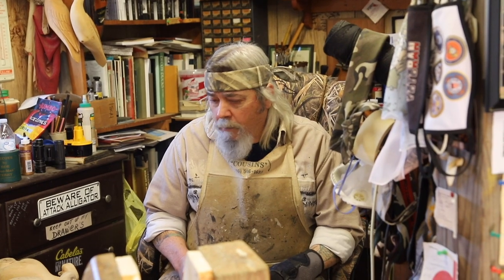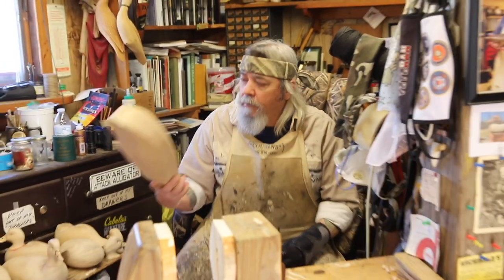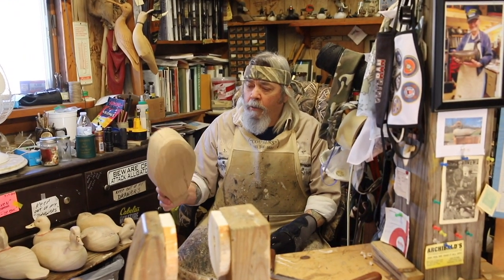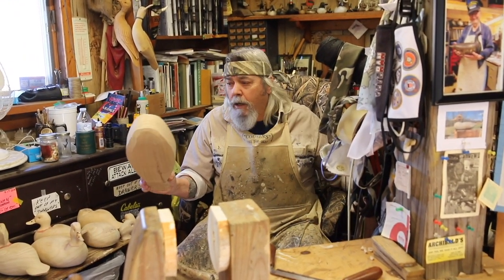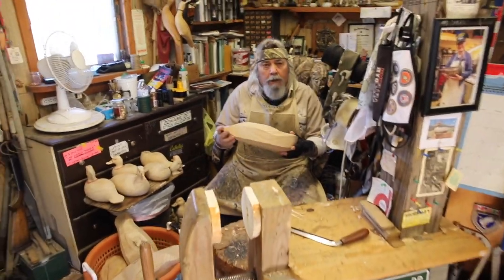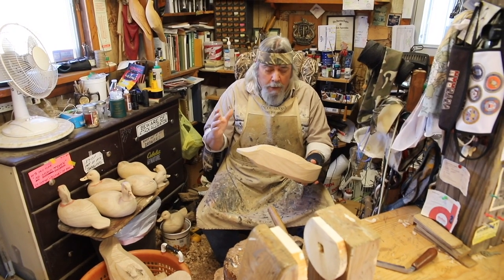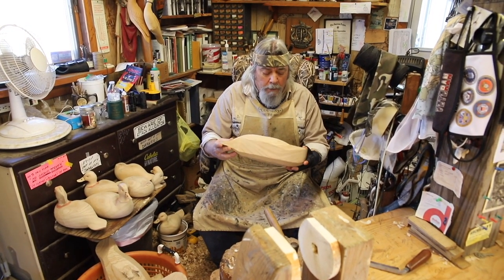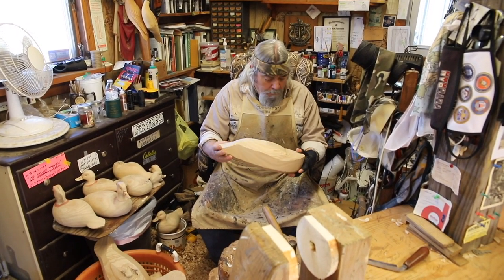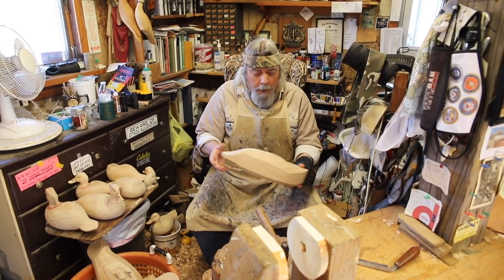I specialize in what's called paulownia, cottonwood. This is a piece of it here. This is going to be a red-breasted merganser. This is how far I take them down with a bandsaw. When I get the paulownia, I get it in log form, usually 8-foot logs. Cut it to length, split it, dry it. It's got water in it, not sap. Go to the bandsaw, rough it out, chop it with a hatchet.